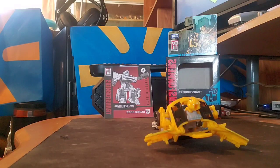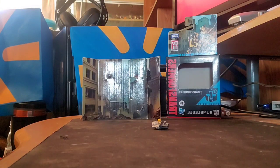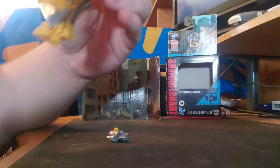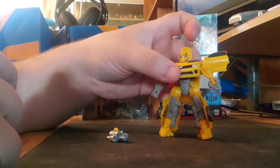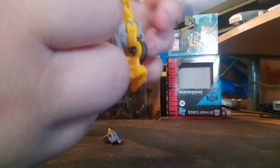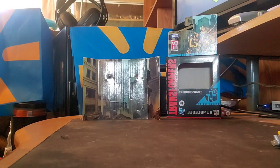All right, so let me mess with that. But anyways, I'm pretty sure this is Chicago or whatever, the place that they fought at in the movie. But overall, he looks really cool. He's literally a little Bumblebee. So yeah, he looks absolutely cute and awesome at the same time. But yeah, so here he is. Bam. Back looks like, yeah. But for the most part, it looks really cool. And then there's his gun. I don't know if y'all can see that or not. There you go. This head does like to go up and down a lot.